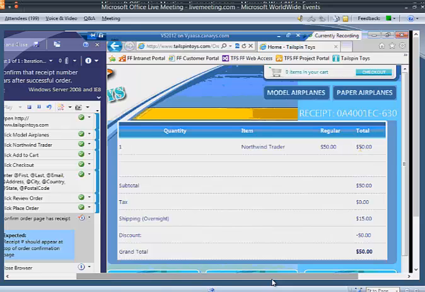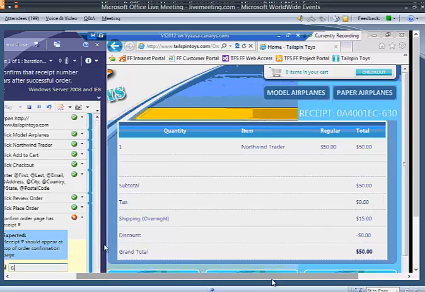I see that the grand total is a mistake: 50 plus 15. The value should be 65, whereas it is showing only 50. So I want to report it as a bug. I can either mark this test step as fail or pass. I'll just fail this test step, and I'll just say grand total error. Okay, I'll give a comment for this test step that it failed.